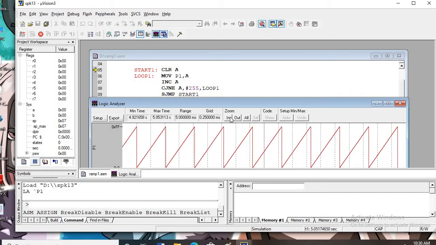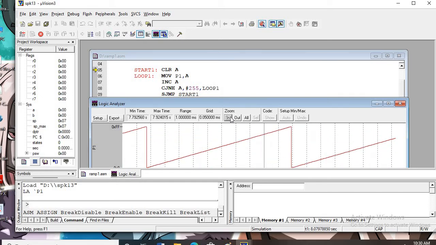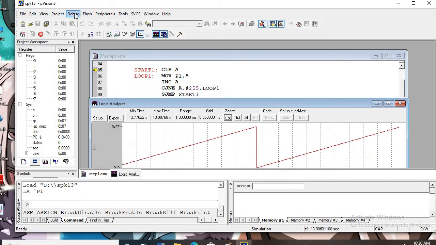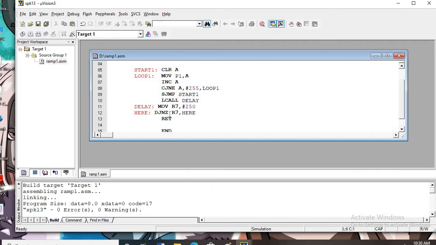Directly it will not reflect. See here, this continues, but if we make it a comment and save, I will show you what exactly is happening due to delay. Now once again we will debug this.